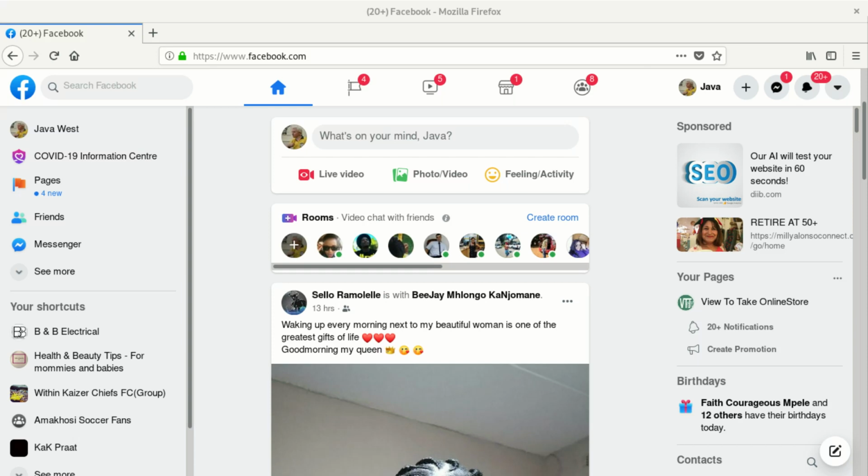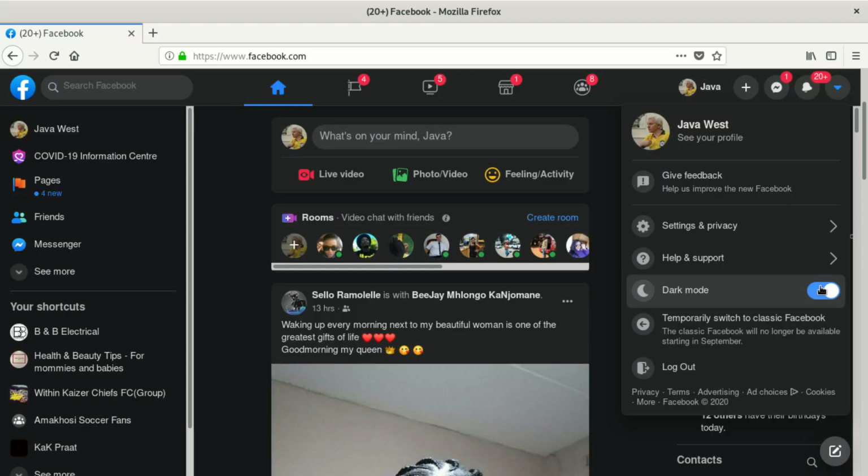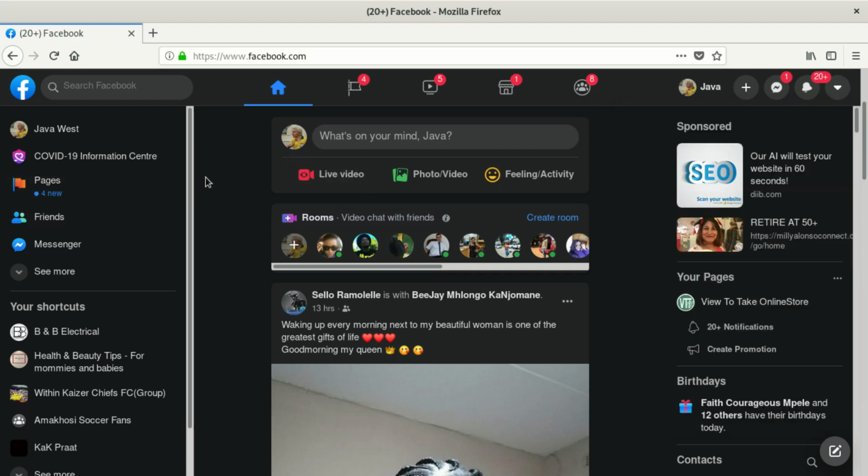Facebook also has a program, so they created a feature whereby you can turn on dark mode. Please log into your Facebook, and I'm going to show you how. If you're on Facebook, you can click here, you can see that, and then click on this. You can just slide this. Now we're in dark mode. You can see things are easier to read: white text on a black background.